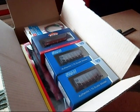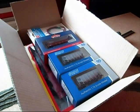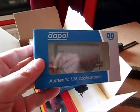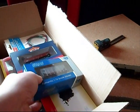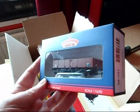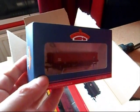I would also like to show you some new additions, and these are Christmas presents from my dear partner. First of all, I've got three new wagons. I've got a Dapol grain wagon, and I've got two of these, which are weathered as well. And also the Bachmann new pipe wagon, which also came with the box, a 12 ton pipe wagon BR bauxite late, so I'll get that out soon.